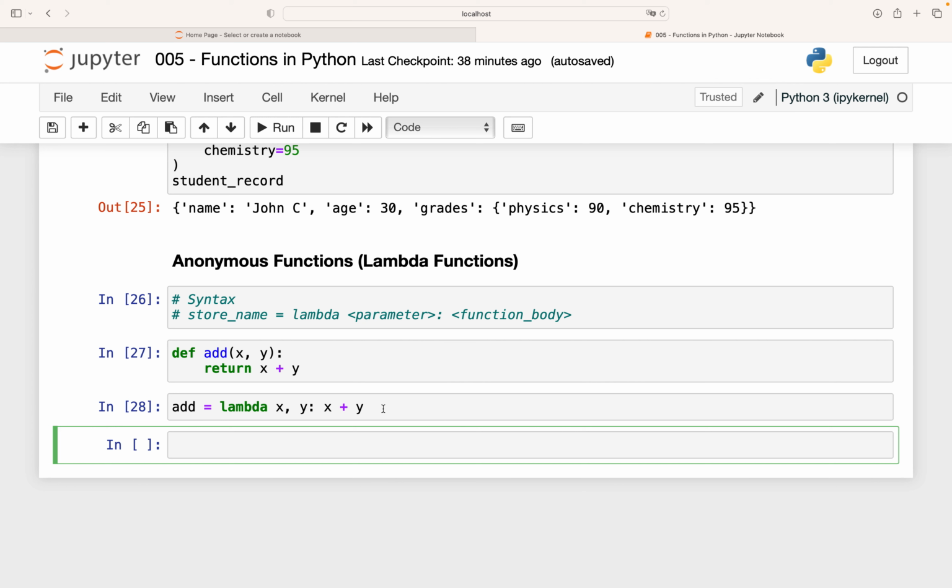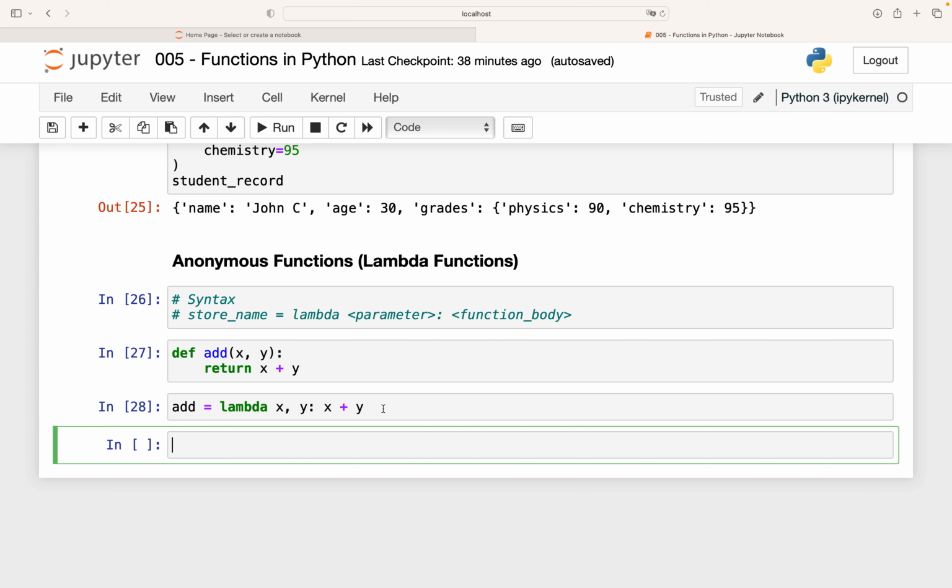So in summary, lambda functions are called anonymous because they do not have a name, and that's why they are often used in small and simple operations that don't need any name per se. They are very useful when we need to pass a function as an argument to another function, and we don't want to define a separate function with a name. That is how lambda functions help us.